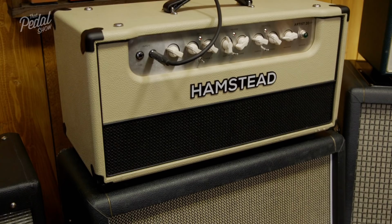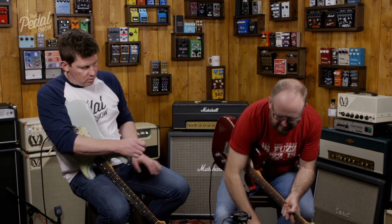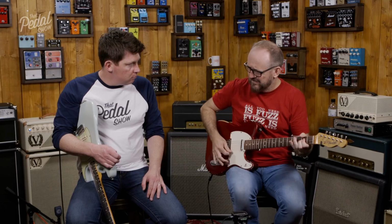The amps we're using today, we've got the Hampstead and the Victory V40 Deluxe. First showing for the V40 Deluxe on That Pedal Show, I believe. We might have used it for the D&M Drive demo. Okay, so let's do this then. This is the Hampstead. And the Victory.